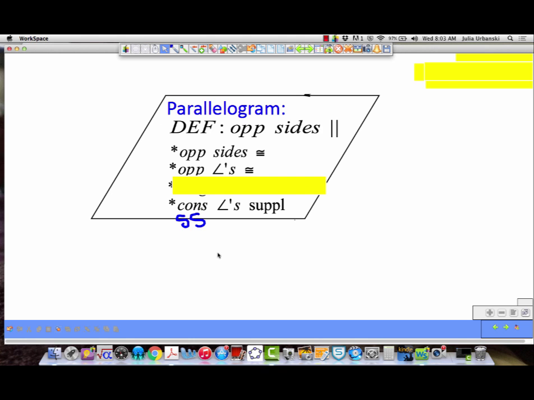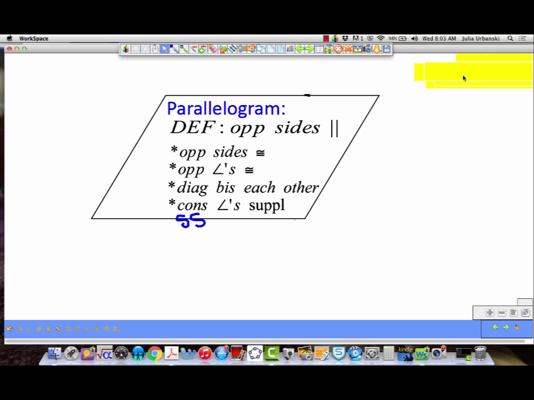And what was the last rule? Consecutive or same side, the ones next to each other. And the last rule, diagonals do what? Bisect each other. Whenever you draw two diagonals in a parallelogram, they cut each other in half. Okay, these are your 5 most basic. Everything we study that is part of the parallelogram family is going to have these same rules. Once we finish the chart, then we'll look at all the relationships between them.